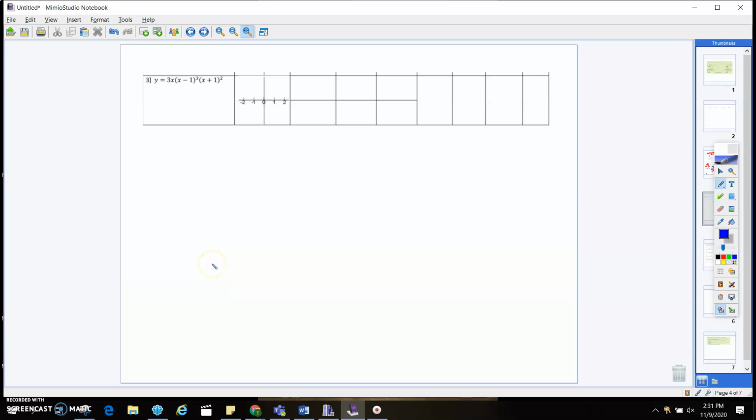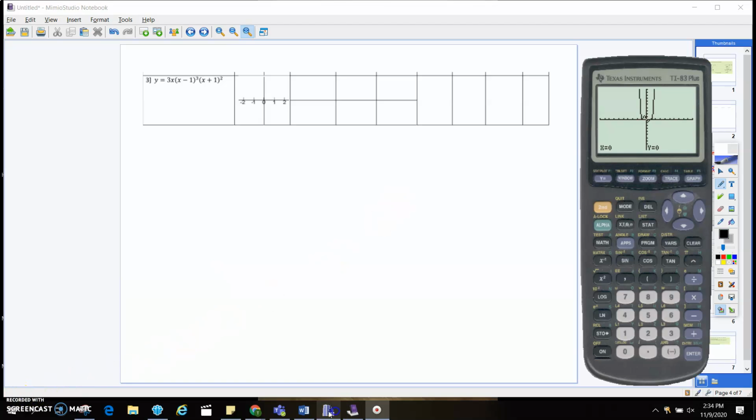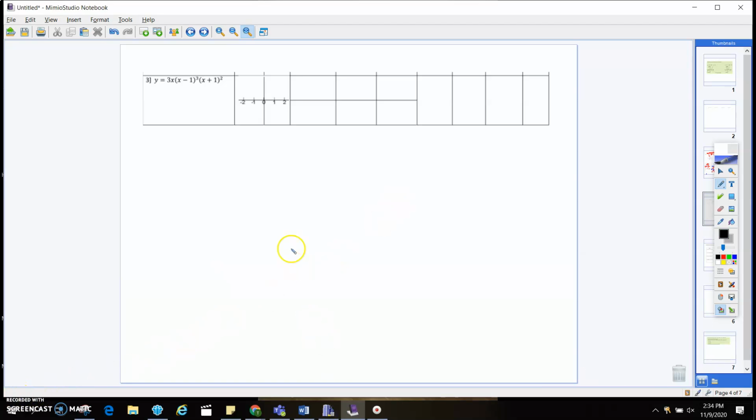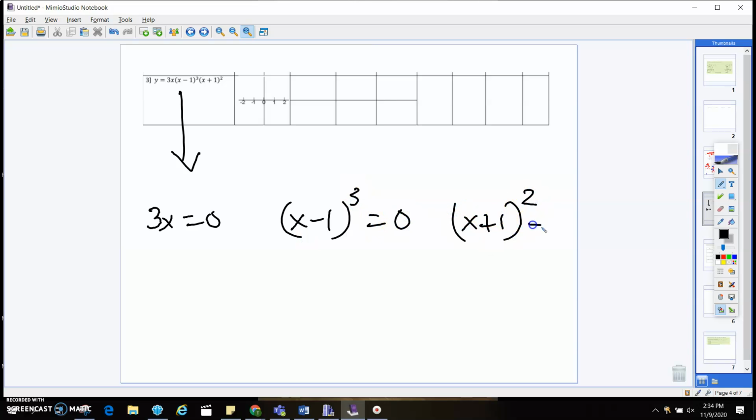All right, so take a moment, pause the video, look at this one, try it on your own, and then hit play. All right, so hopefully you practiced that a little bit. First thing you're going to do is set all these equal to 0. I got more space. I can write better. All right, you're going to divide by 3 on both sides, and so x is going to equal 0.